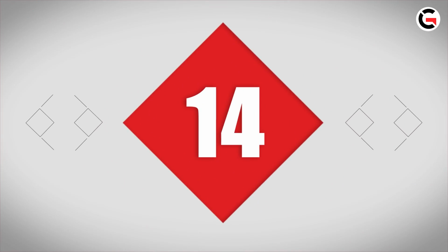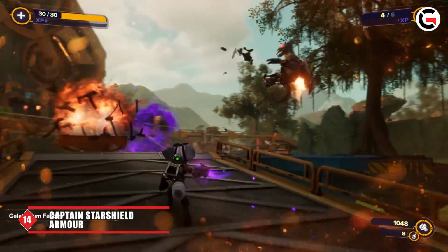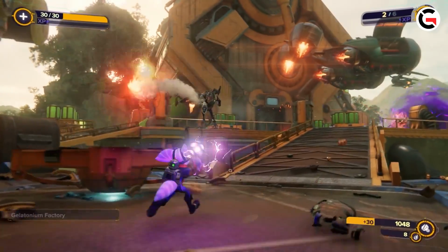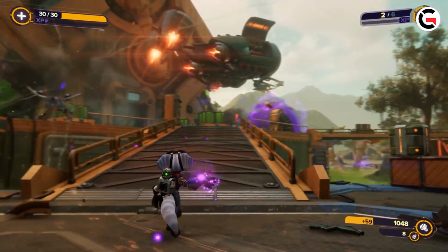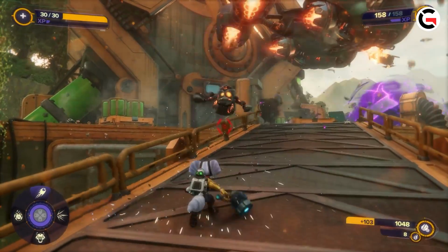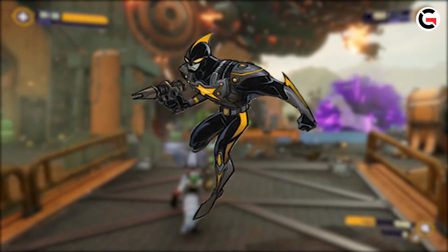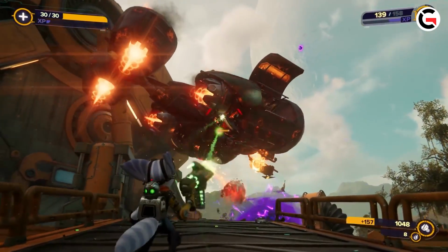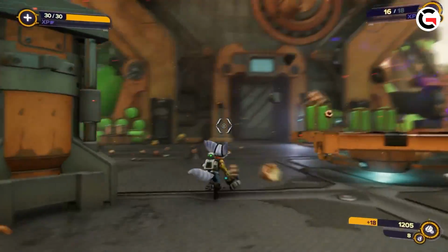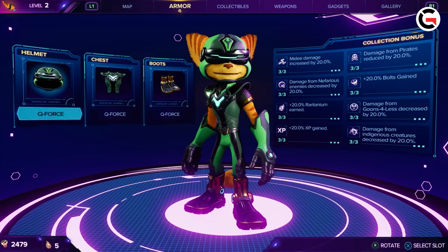Number 14. There's Captain Starfield armor. Speaking of cosmetics, Rift Apart will have a slurry of different gear to choose from. In a series first, players can mix and match different pieces of armor for maximum customization. Some armor sets, though, honor classic Ratchet and Clank characters and groups. For example, players can dress up as Captain Starfield, an intergalactic hero who appeared in Ratchet and Clank Deadlocked. This ranking Dreadzone competitor holds a yellow star on his chest, resembling the patriotic attire of Captain America. Some other armor sets include the green spandex Q-Force armor and Galactic Ranger Tribute.